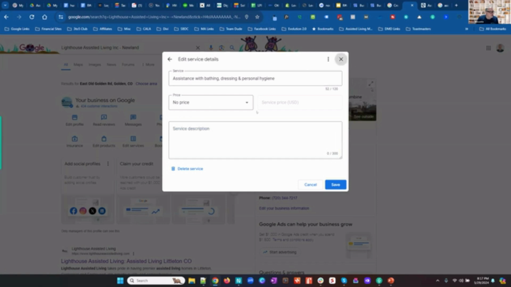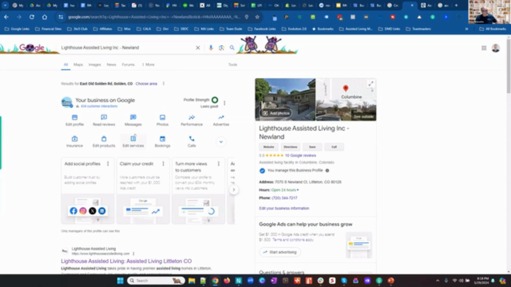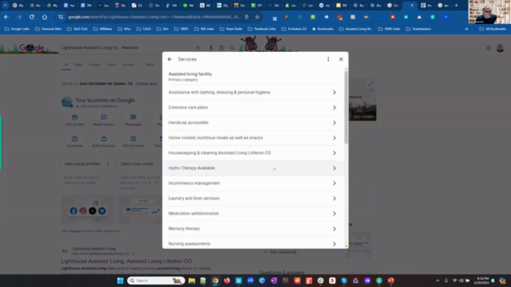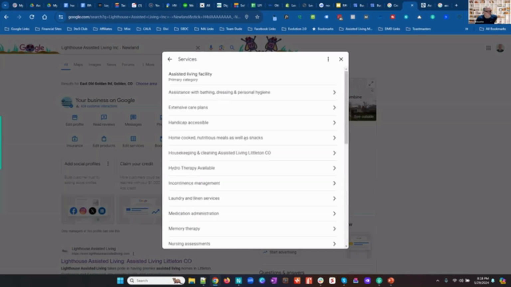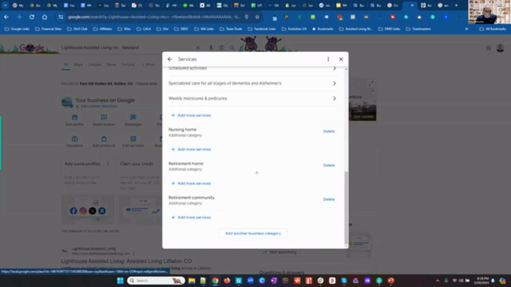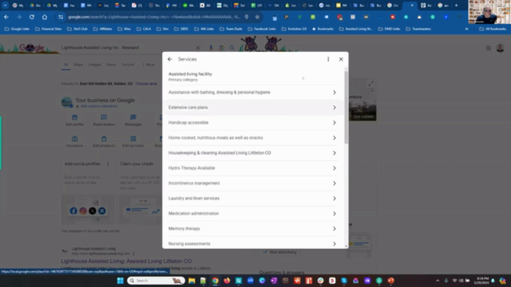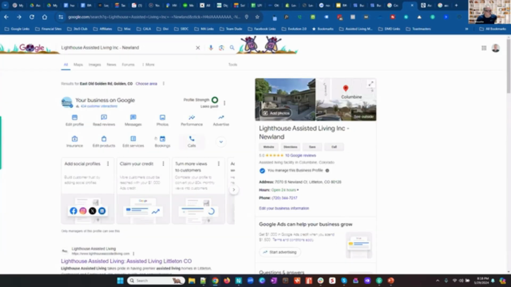So again, it's more content that Google wants to promote for you. Building out these services is an easy no-brainer, and you can do that with whatever business you have in there.